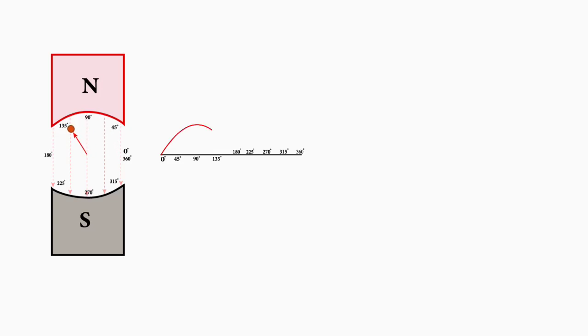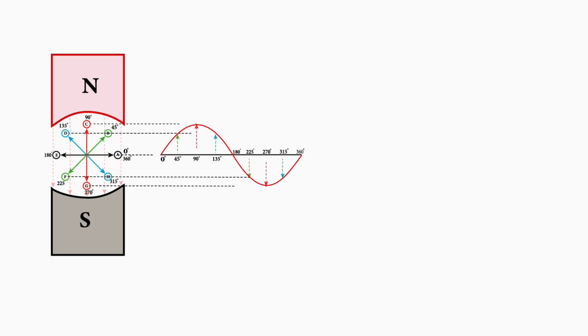In a generator, the conductor rotates uniformly in a magnetic field. Because of this continuous rotation, the flux linked with the conductor also changes continuously at every angle of rotation. This is why the induced voltage follows the pattern of a sine wave. Let's understand the journey of the conductor inside a generator.